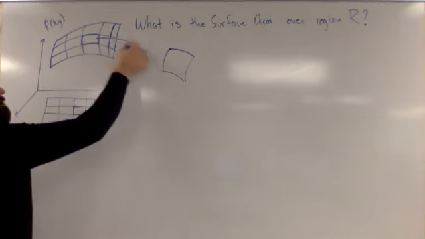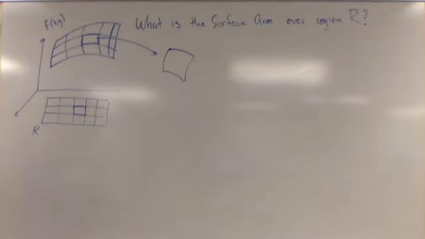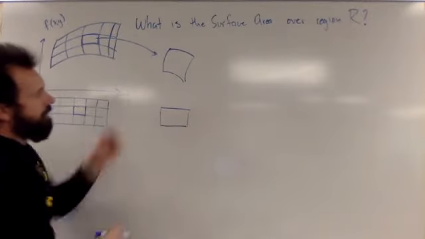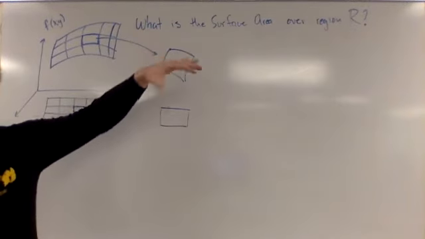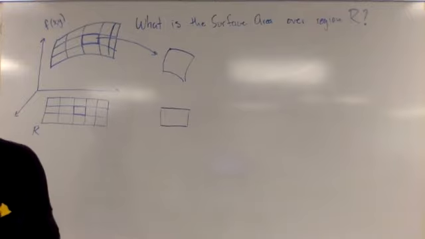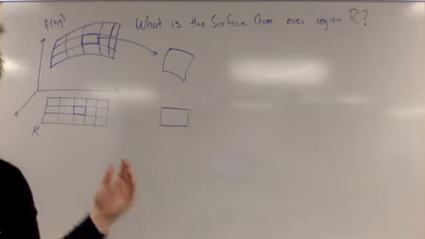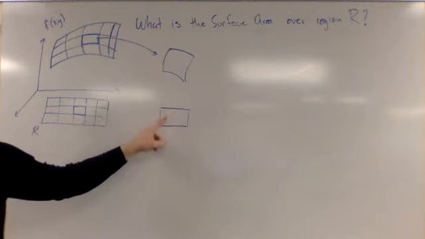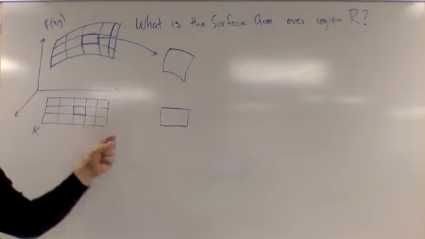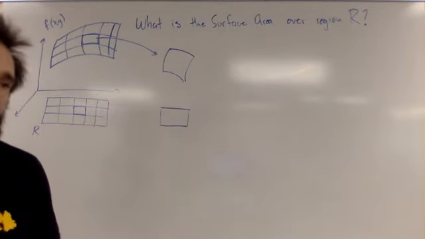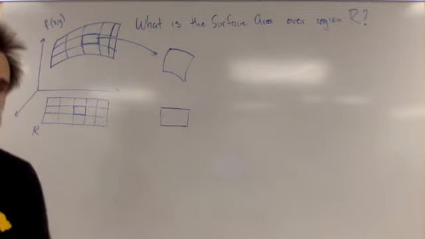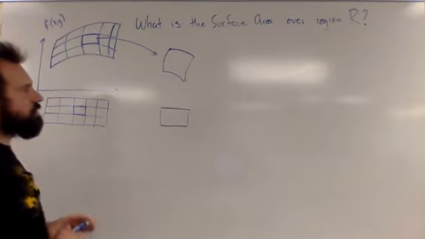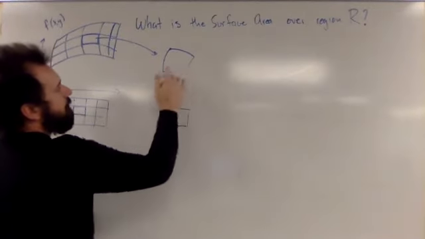Let's zoom in on this and see what we can do. So over this rectangle R here, I'm going to have some curved thing that's happening, right? To do the surface area, I want to use some approximation for each of these over my domain, and then I'll add together all those approximations to come up with a formula that I can then take the limit of to turn into the actual double integral, right? So I can't do much here with this curved surface.